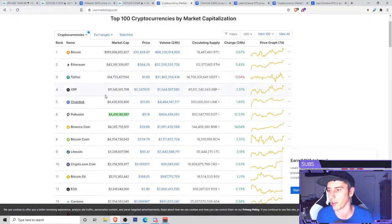Now, if you think about how XRP and Tether are being used, Tether is essentially used as a stablecoin, right? As you can see right here, it's listed at a price of $1. A lot of people hold Tether to be able to buy the different cryptocurrencies. And a lot of the talk in the cryptocurrency space right now is about Tether having been set off to the sides, billions of dollars essentially ready to be invested. And more than likely Tether is going to be pushed off once these assets have been purchased, so you could see Tether drop down quite a bit.